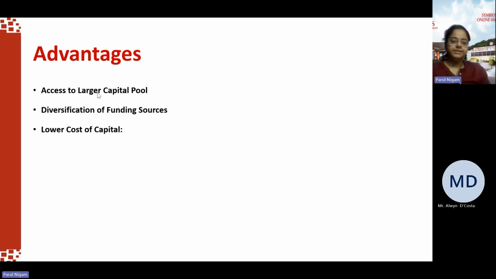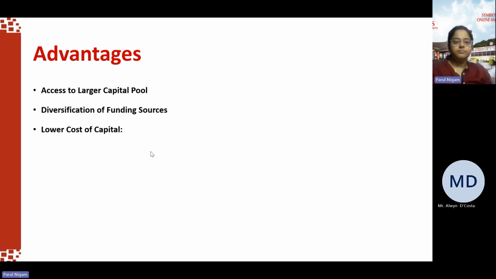Okay, so we were discussing advantages to better financial instruments. International markets offer innovative financial products not available domestically. So companies can issue Euro bonds, global depository receipts, American depository receipts, and foreign currency convertible bonds. So they have access to better financial instruments. For example, Reliance Industries issued GDRs in London to attract global investors.